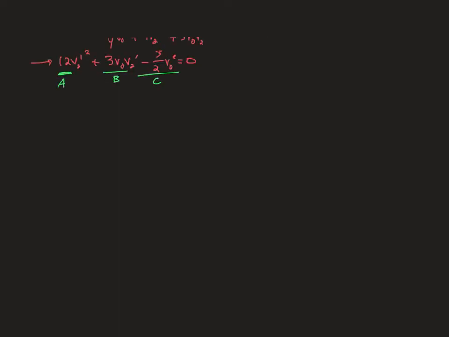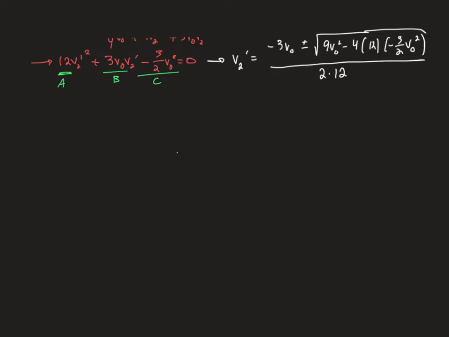All right, so there's the quadratic equation I'm going to solve. Remember, minus b plus or minus the square root of b squared minus 4ac over 2a. Doing that out, you can see that I get kind of a complicated thing just because of what's in here, but we can work that out pretty easily.